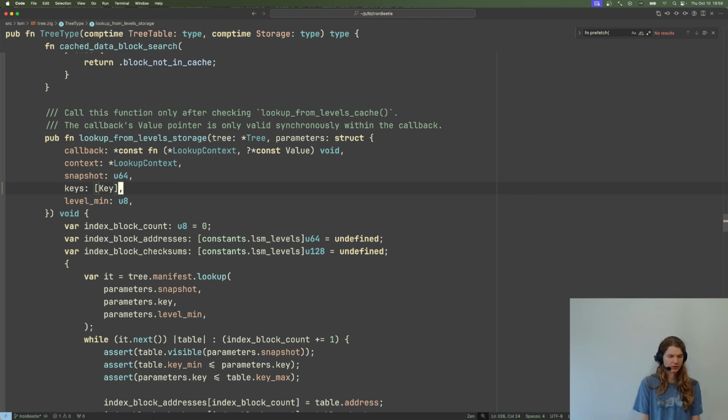Like there's key min, key max, and then you get all the levels. But at least looking up a single key should be easier to explain.